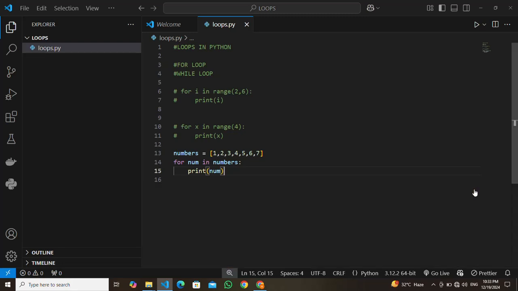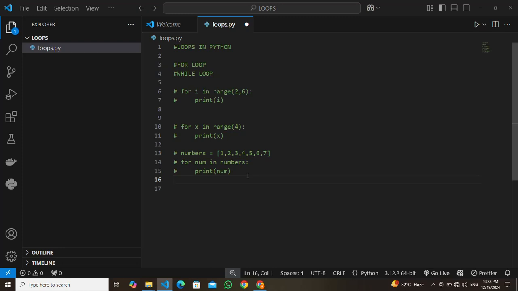So let me explain what we have actually done here. This is my list of numbers. Then I am using the for loop to get each individual number that we have here. We are starting from 1, 2, 3, 4, 5, 6, 7. It is going to loop through each individual number that we have stored inside our list. Hopefully that makes sense. Let us see another example. Let's see how we can iterate over a sequence.